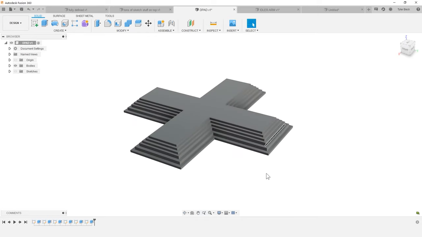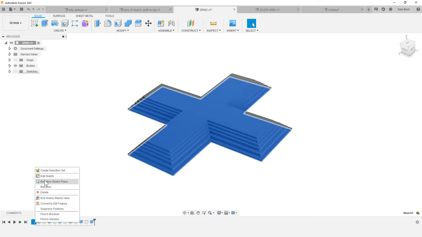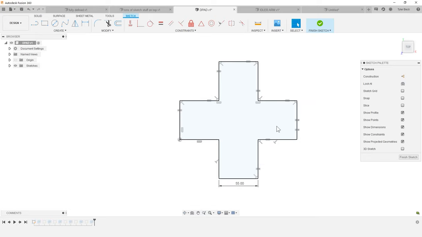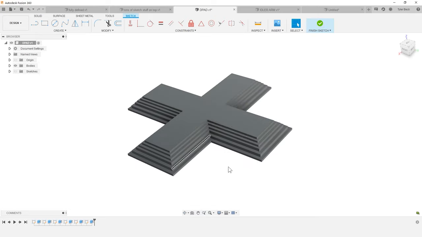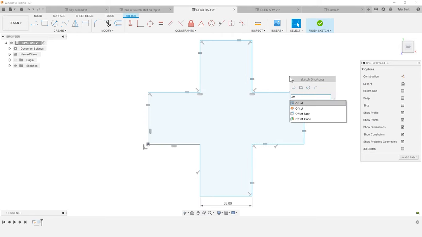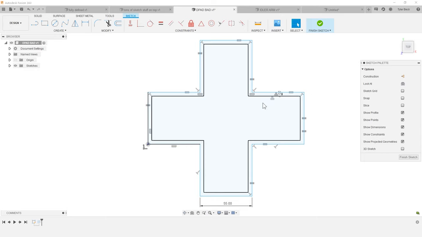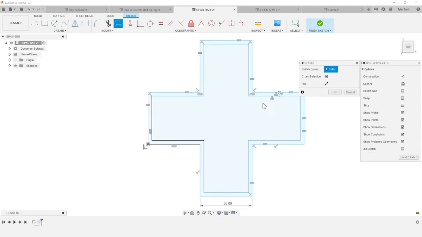I saw this in one of the AU classes on sketching, where if you take this model and you break it up by sketch, feature, the performance is much better, and the sketches are so much easier to manipulate, maintain, make changes to. Now, so if we do the opposite, and we're going to do multiple offsets, we could pattern that.